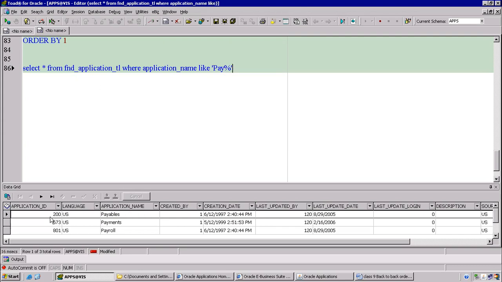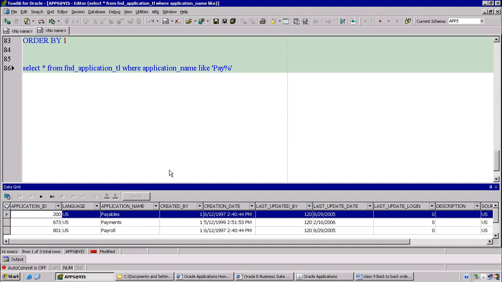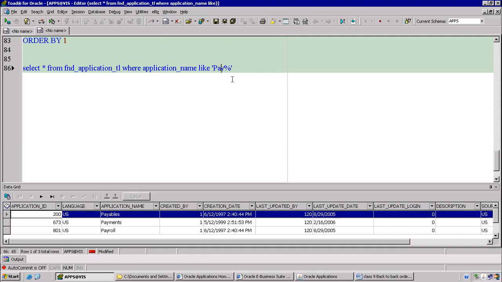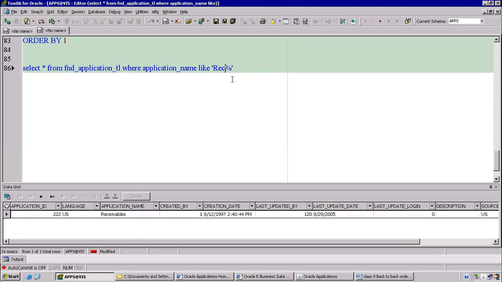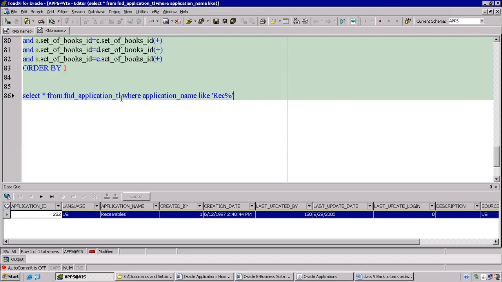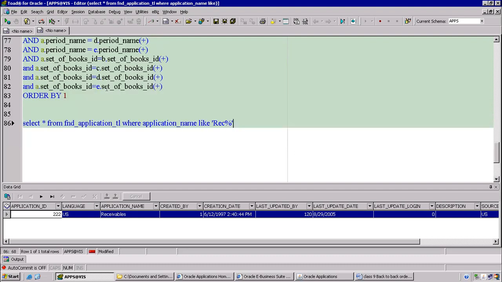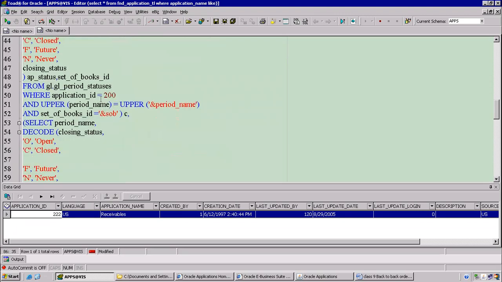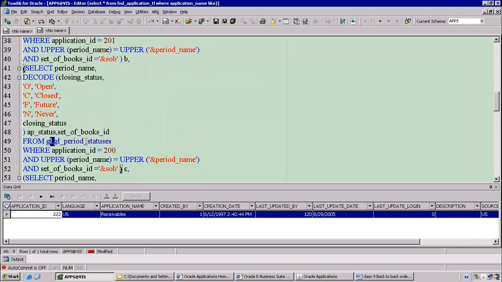Check, 200. And for receivables it is different, it's 222. Now to identify the status from the backend, there are two tables you have to combine. One is the FND application table, the other one is GL period statuses. This one. With a single query, we can easily fire it.